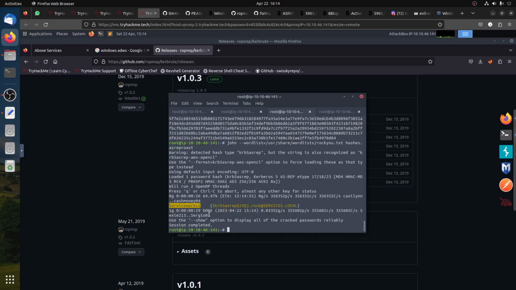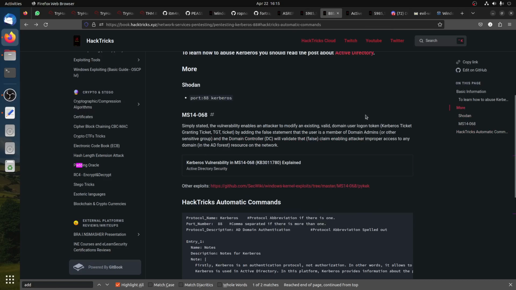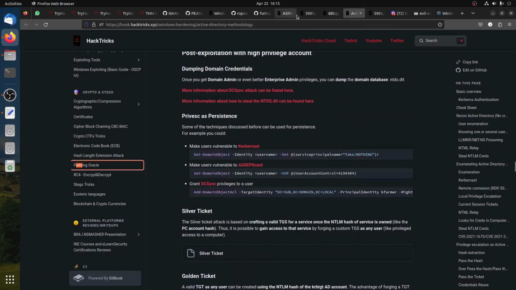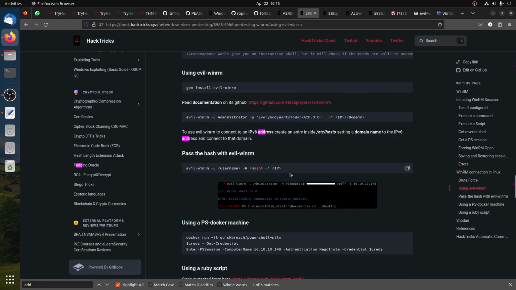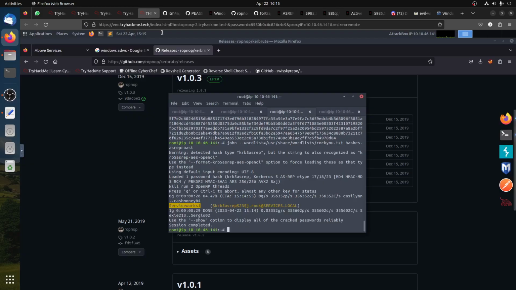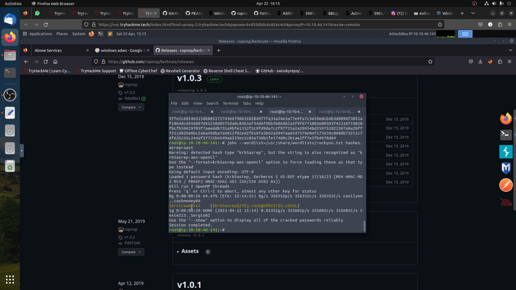Okay, so now remember we talked about that Evil-WinRM, where is it? This one, WinRM. So now we need to connect using this. Evil-WinRM will give us direct access to the Windows machine. So if we go now, evil-winrm -u j.rock -p, which we have now the password. So we have this. So you have a password.